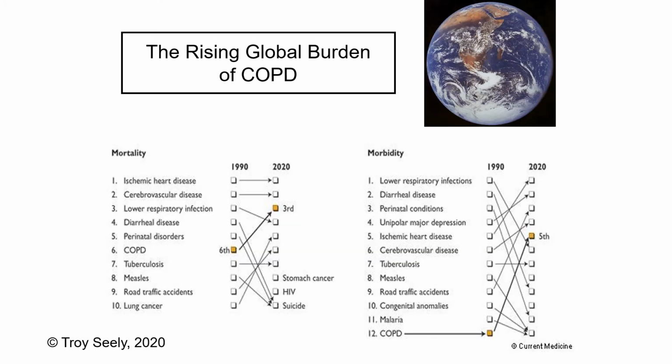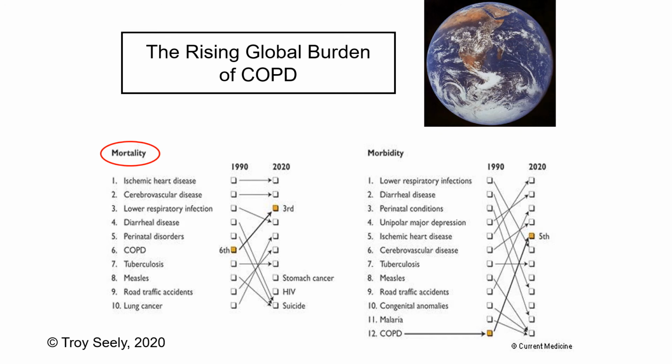We are starting to see a shift of COPD becoming a greater rising global burden. By that, what I mean is it's increasing in terms of mortality. Over the course of the last 30 years, going into this year, COPD has jumped from 6th to now 3rd overall in terms of global burden. Mortality is the condition of being dead. That's the definition of it. So there's an increased risk of death due to COPD over the course of the last 30 years.